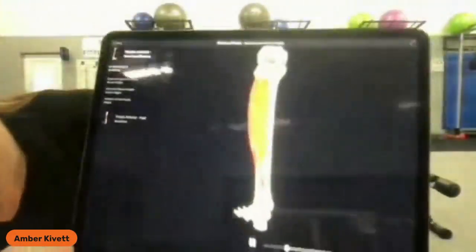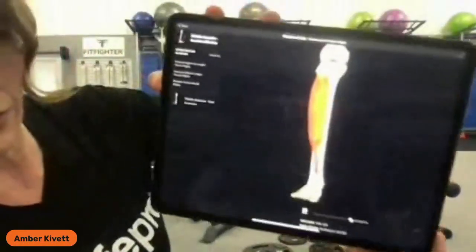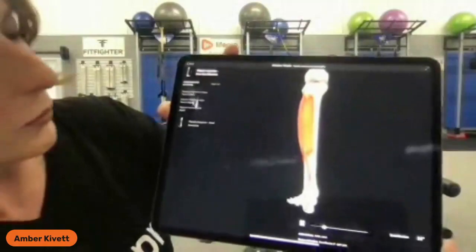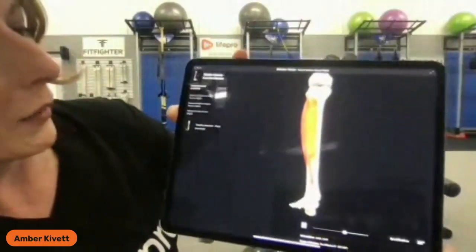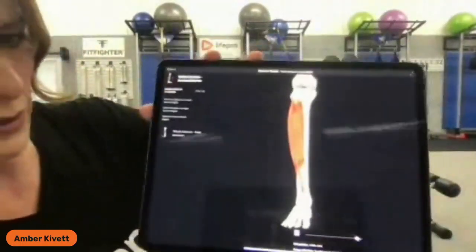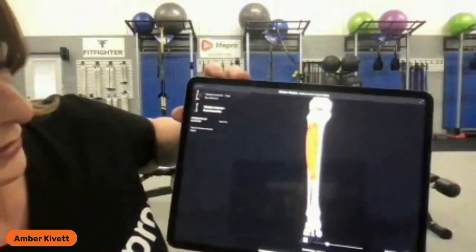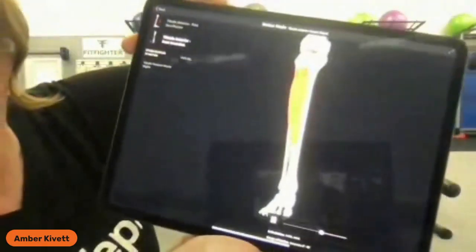So the action, this is the front of the foot, highlighted yellow. The job of that muscle is to pick your foot up so that you can walk. So if you have a drop foot deformity, a lot of people who have MS have that problem. When their body heat increases, they struggle with being able to pick their foot up, and that's the muscle that picks the foot up. The other part of that is it does what's called inversion, and inversion means that it's rolling the big toe inward. So it's rolling your whole foot to the inside, okay?